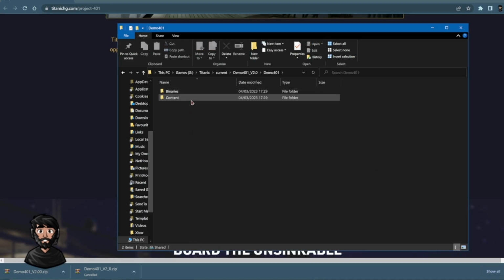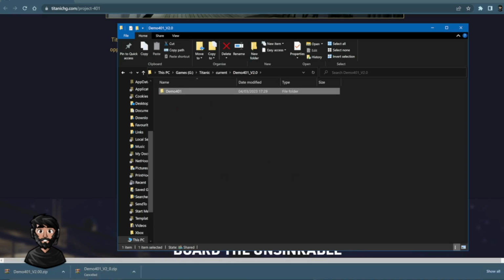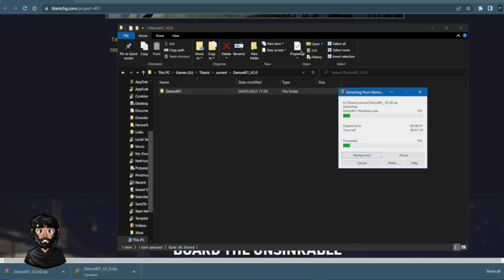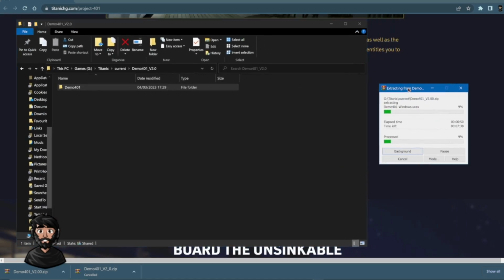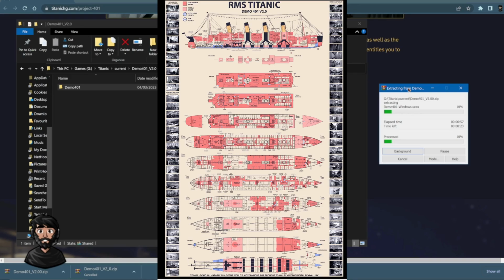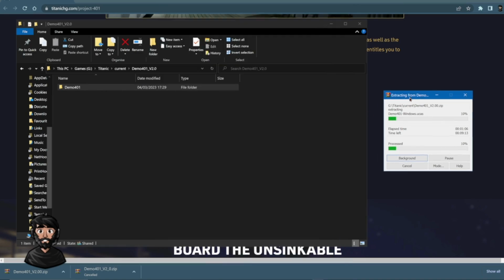One thing it also comes with is an image file of the deck plans of the accessible areas in Titanic. When you've finished unpacking, you'll be able to use that very high resolution image to see what areas of the ship are accessible, visible, and not accessible. As soon as this finishes unpacking, in the next video we will start her up and let her loose. I will show you the best settings in the menu for your graphics card, and we will go through a quick initial first look, with more video content to come as well.